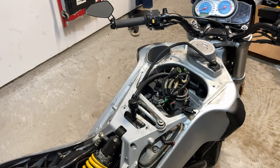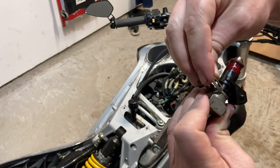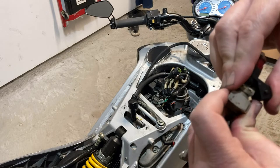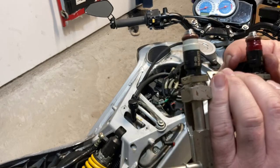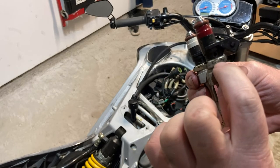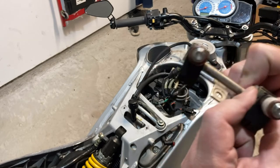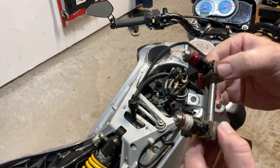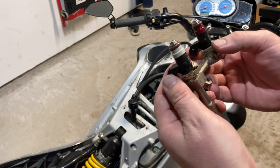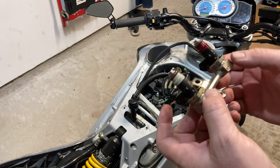It goes into that groove, and what it does is prevent the injector from going too far down. So it just holds it in a single place, and that's it, you guys. It also locks in. There's also a ring around the fuel rail that locks everything in. Now the injectors can still twist and move around as they need to, so it's not going to restrict it that way.